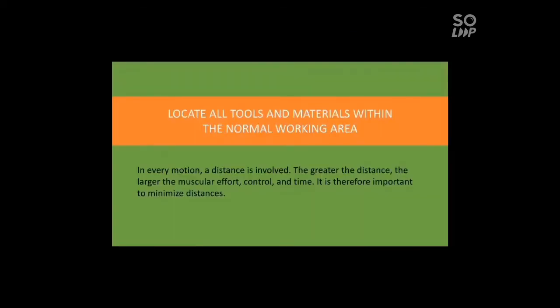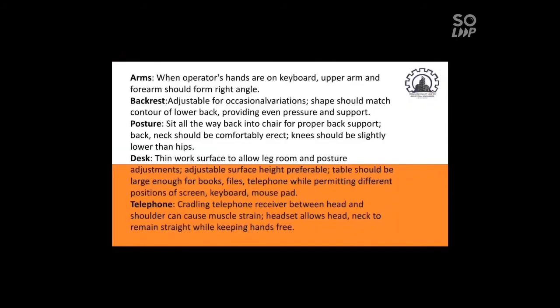Let's talk about locating all tools and materials within the normal working area. In every motion, a distance is involved. The greater the distance, the larger the muscular effort, control, and time. So it is therefore important to minimize distances. Positioning of our body and equipment in a workplace is very important so that the worker can do work comfortably.